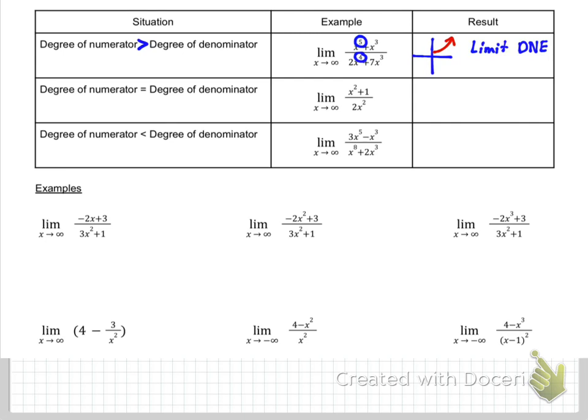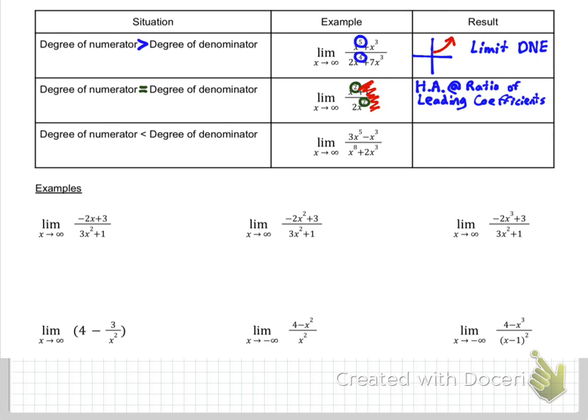What if the degrees are equal? Well, if the degrees are equal, like in this situation where x squared, 2, is the degree of the numerator and 2x squared, 2, is the degree of the denominator, what is important then is their coefficients. Because x squared on top is going to grow at the same rate as x squared on the bottom, those two are always going to divide out. In fact, nothing else matters. We could cross out all the rest of the numbers behind it. The only terms that matter are the x squared on top and the 2x squared on bottom.